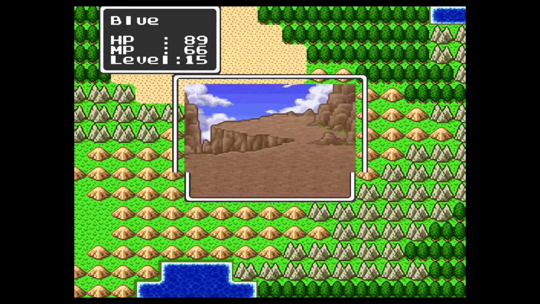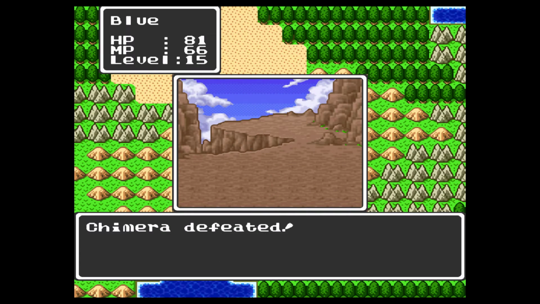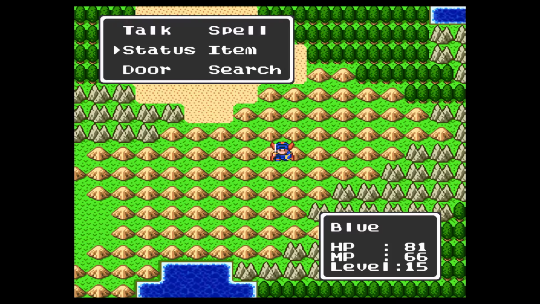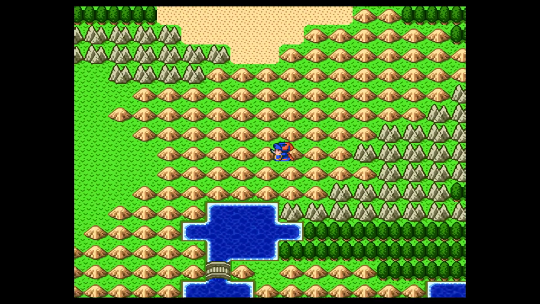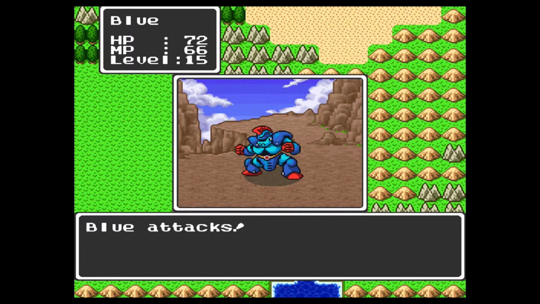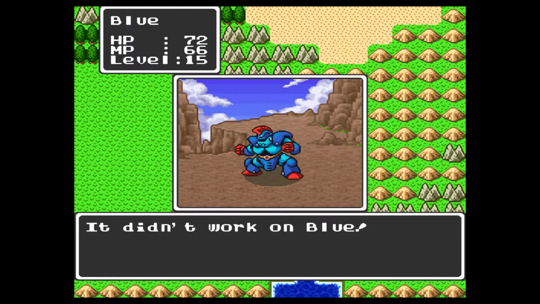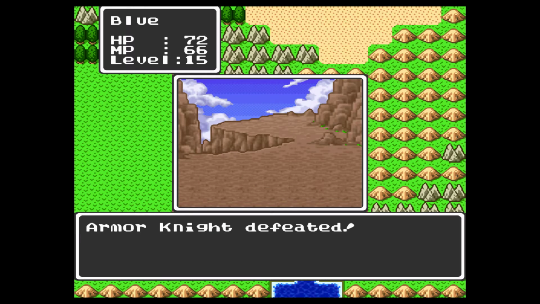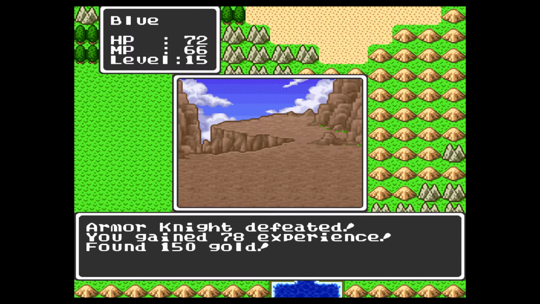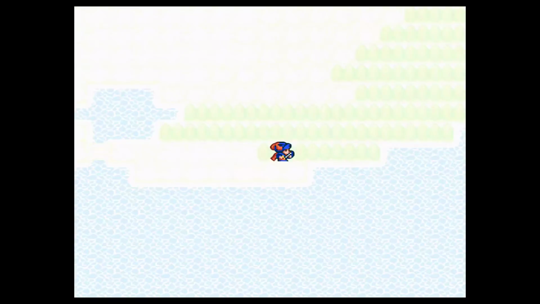Alright. So no Erdrick's armor. That's okay. If we can get into Cantlin, and I can go back to Tantagel, assuming we can kill the Golem, then I can pick up my 7,000 gold in Tantagel, and I might have enough money for the Flame Sword. And the Flame Sword might be enough of a buff that we could actually out DPS that Demon Knight.